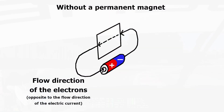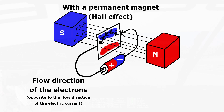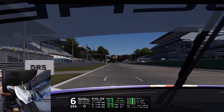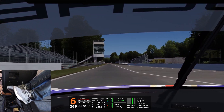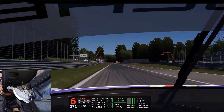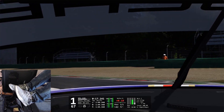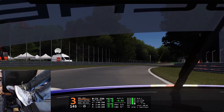Let me start with the Hall effect. If you send an electric current through a conducting material, typically the electrons will travel in a straight line, and in doing so they will create a magnetic field. But if you then place that material between the poles of a permanent magnet, you end up with two magnetic fields in contrast, and the electrons will then take a curved path instead of a straight line. So now one side of the material will have a negative charge and the other side a positive charge, and this will result in a voltage difference — also called the Hall voltage — which occurs perpendicular to both the electric current and the magnetic field of the permanent magnet. That's called the Hall effect.